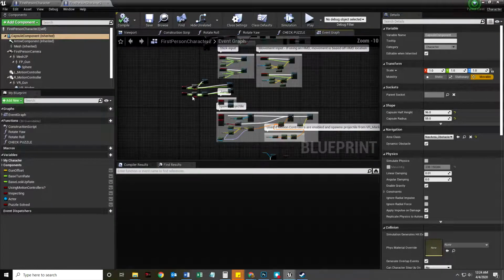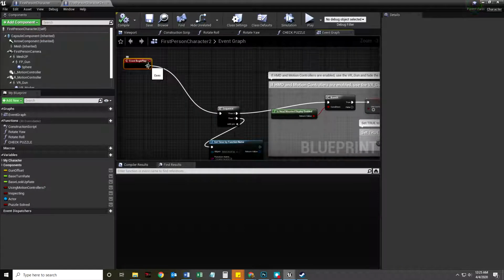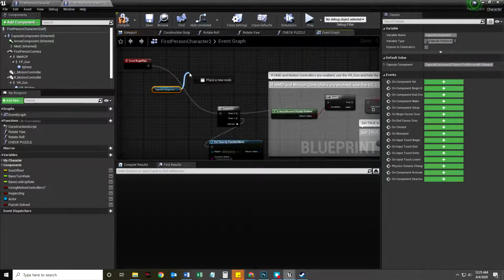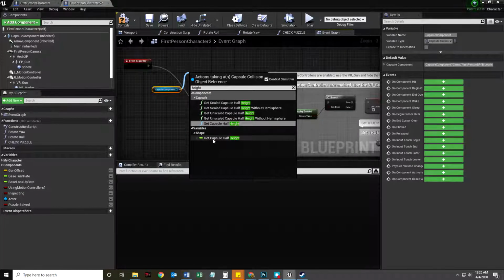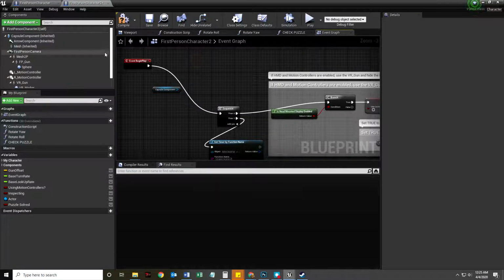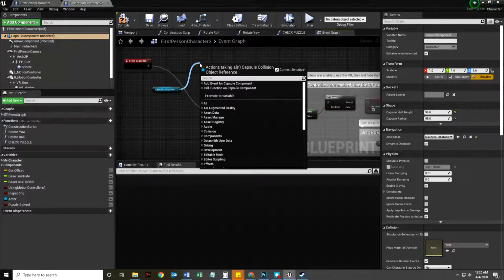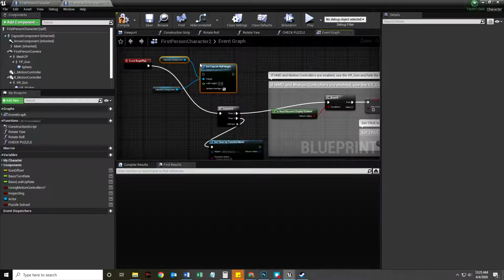In the event graph, on event begin play, I am going to drag out capsule component and say set capsule half height, not the full height. Okay, set capsule half height.